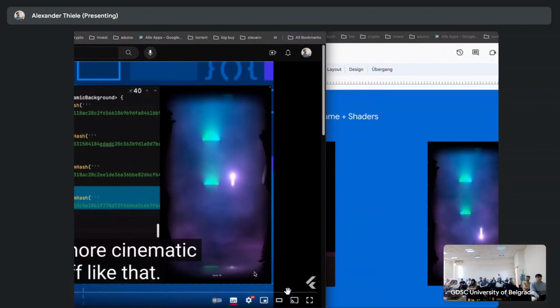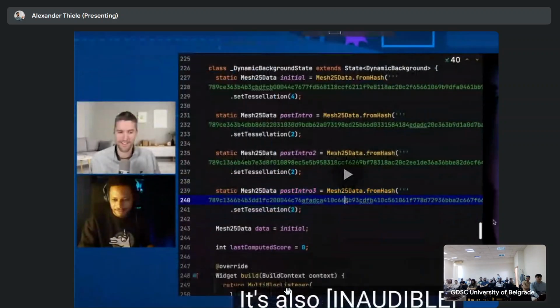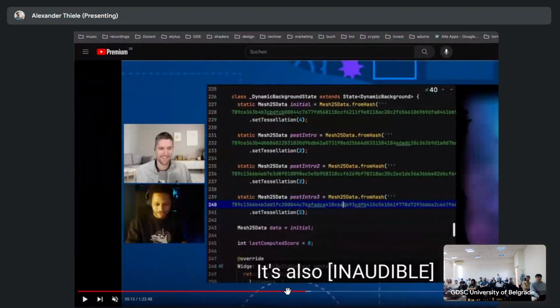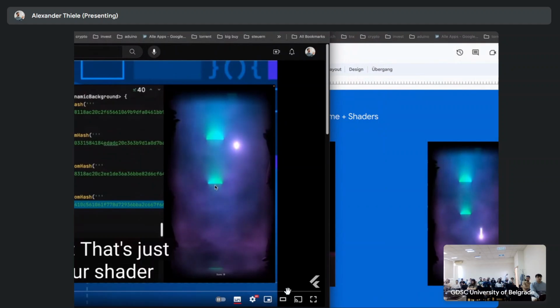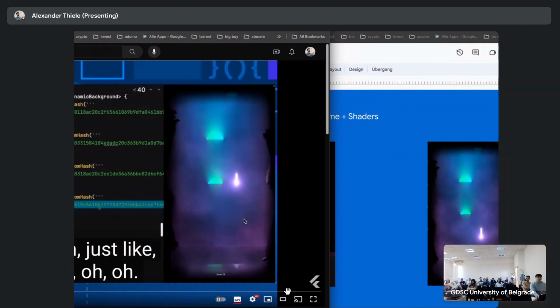You see there, let me pause at the right position. Yeah, you can see some water, and the water reflection. You see the water reflection of the ball. You see the ball moving to the top here. They have cool shaders. You can really enhance your widgets, your game, your app, whatever.